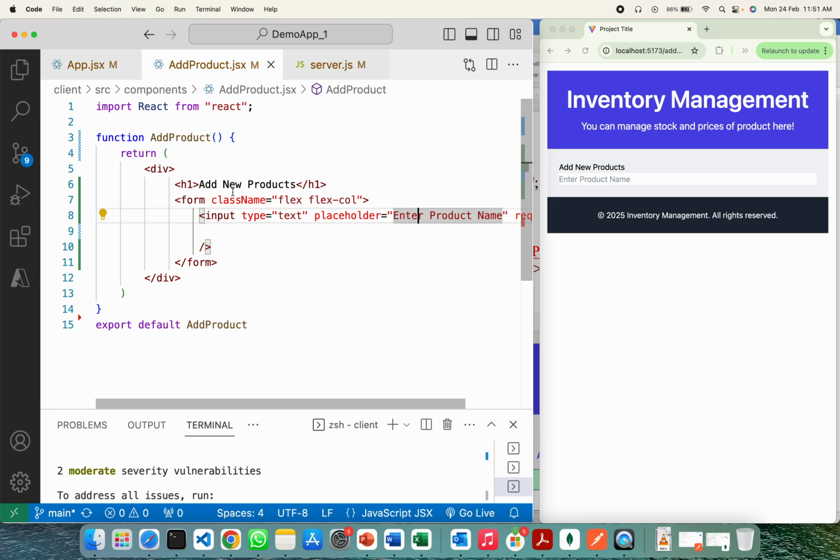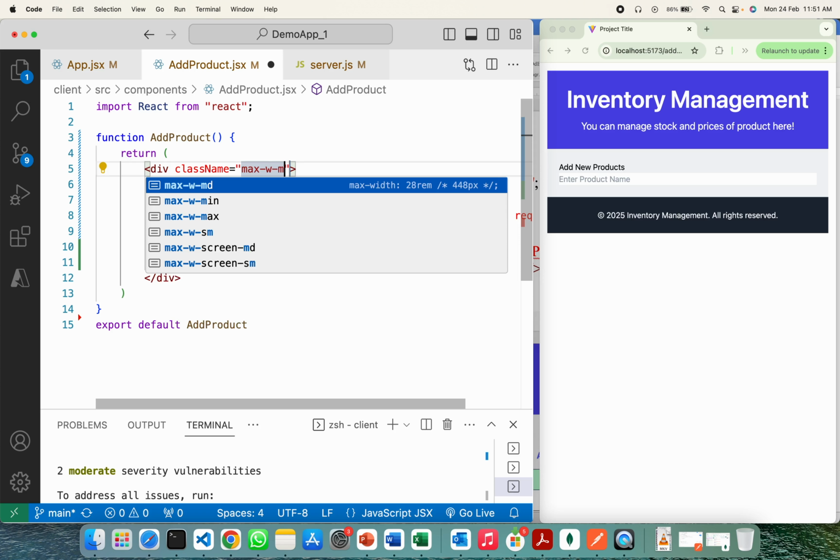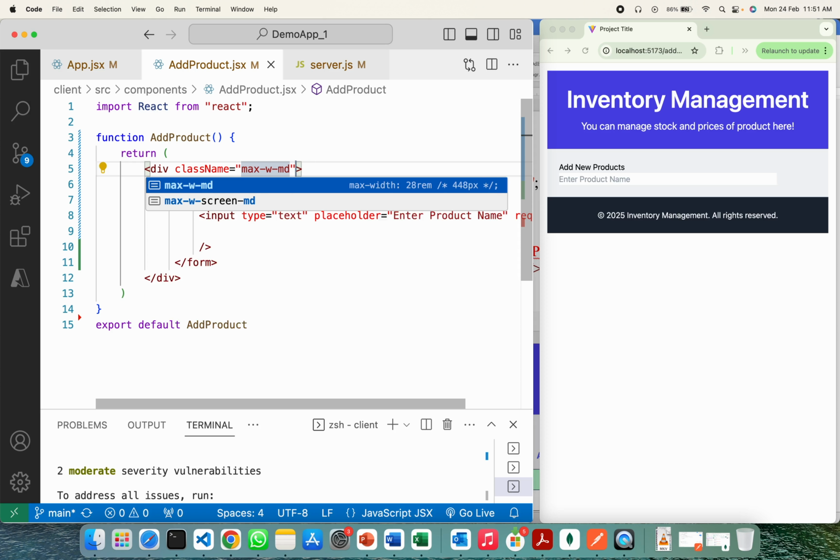And before that, for this whole division we have to configure the width. So we can use maximum width, max-w-md. Medium is the medium screen size you will be getting, and we can keep it like this.